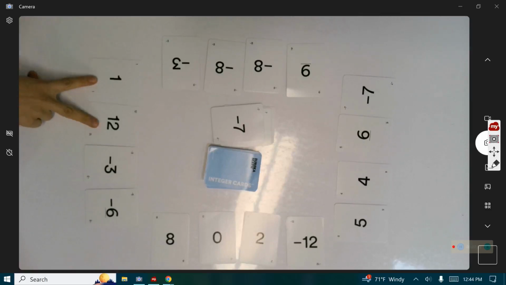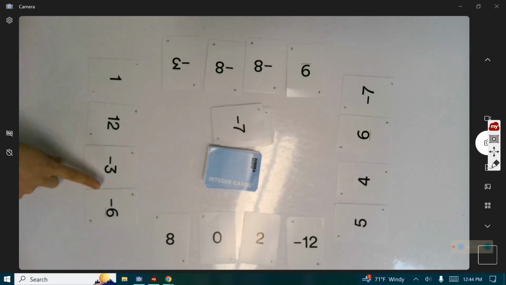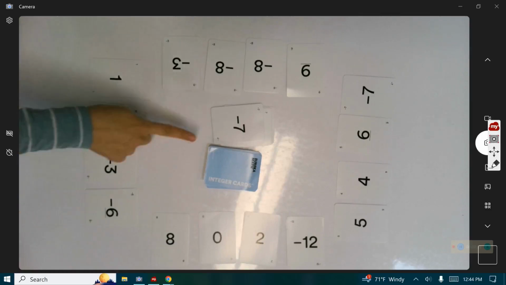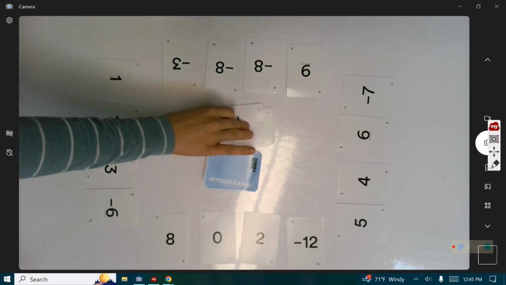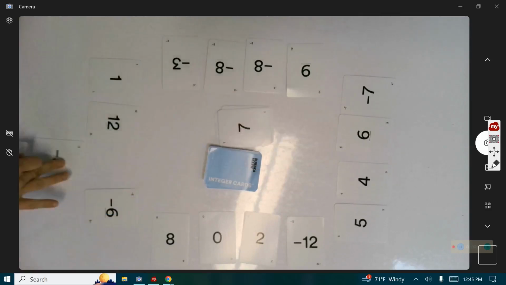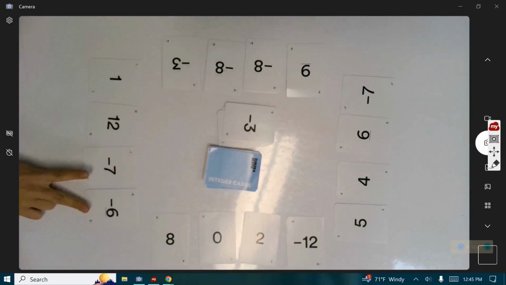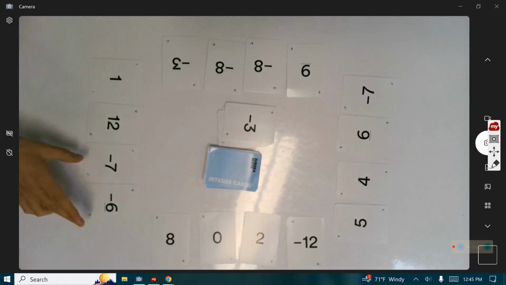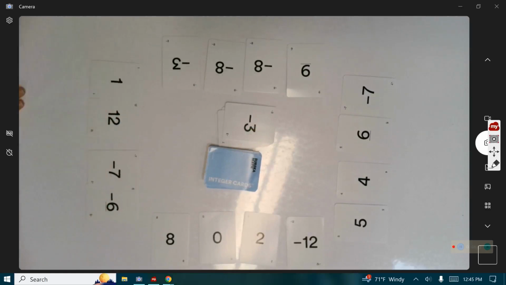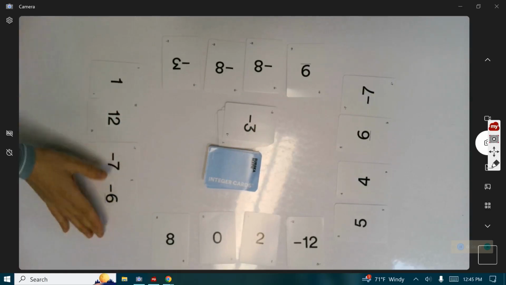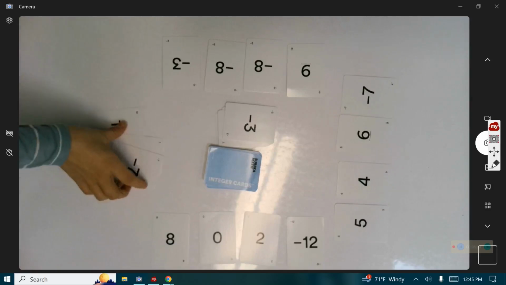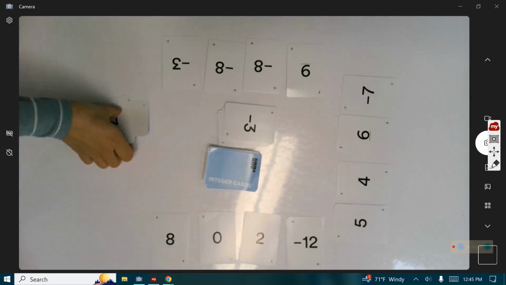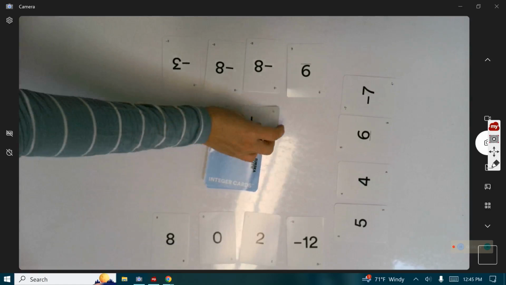This person has 13, negative 6, and negative 7 add up to negative 13. 6 plus 7, 6 and 6 would be 12. One more would be 13. So they have negative 13 and positive 13, which adds to 0. So this player wins the game because their score was 0.